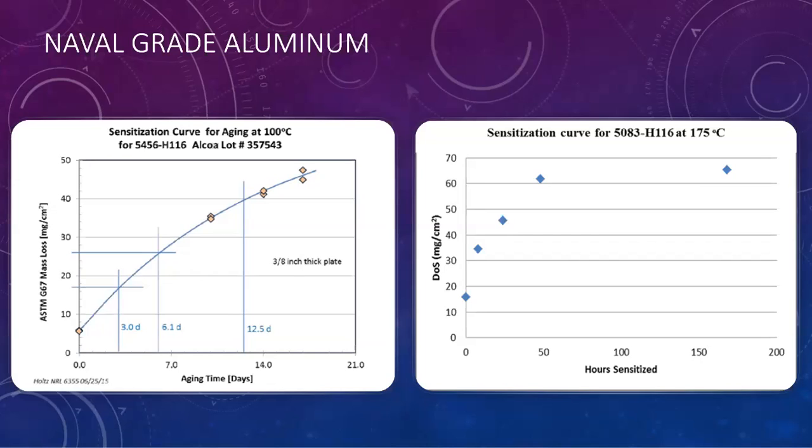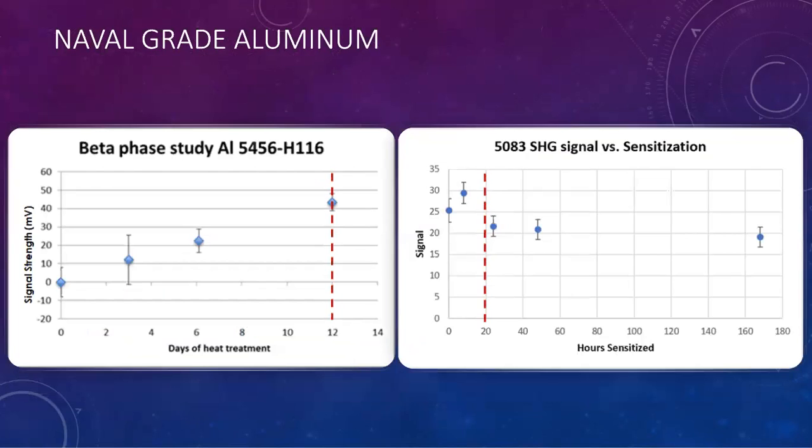So we decided to get our own samples that we then did a sensitization that are shown here in the second graph. So we sensitized them in an oven, and then we measured the degree of sensitization by that mass loss. So here, this red arrow shows the equivalent amount of time. So we went past that 12.5 days essentially in heating them. When we look at our SHG signal though, that red arrow is now represented by this red line for our samples. We saw a really good trend with the samples they sent us. It was pretty linear. So we're like, oh, we can detect when something is sensitized so you can replace it without having to dissolve it in nitric acid.